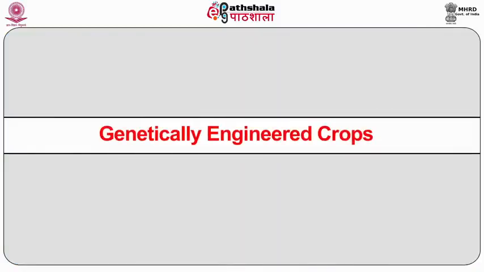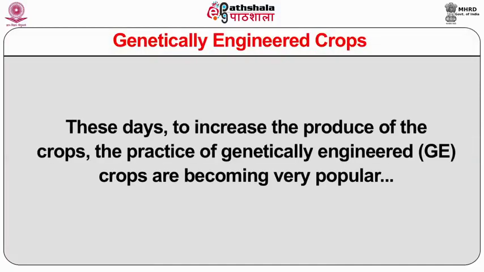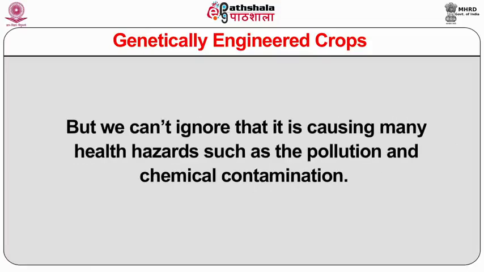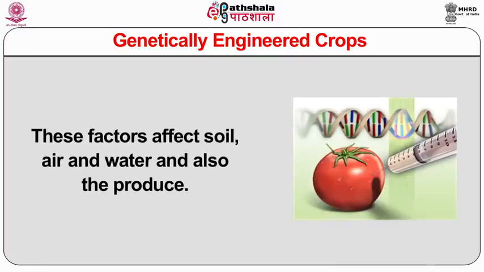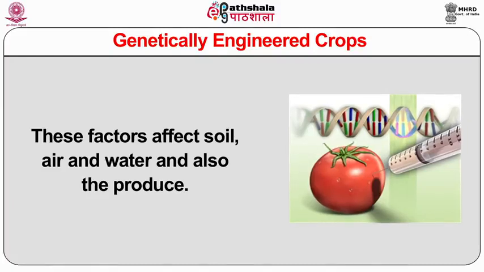Now, I will explain genetically engineered crops. These days, to increase the produce of the crops, the practice of genetically engineered crops is becoming very popular. We cannot ignore that it is causing many health hazards such as pollution and chemical contamination. These factors affect soil, air and water and also the produce.